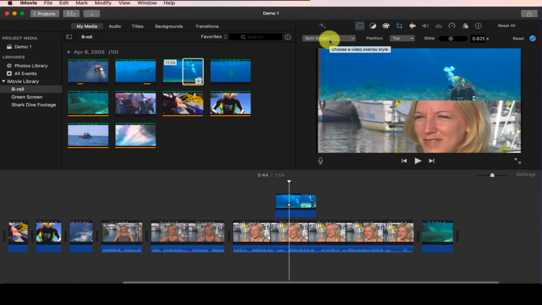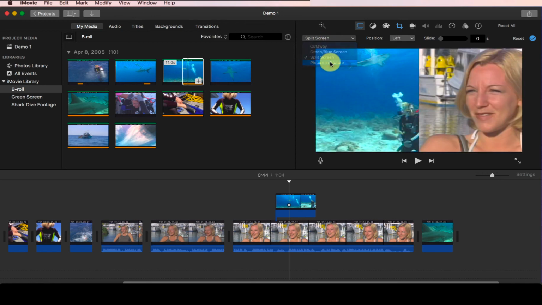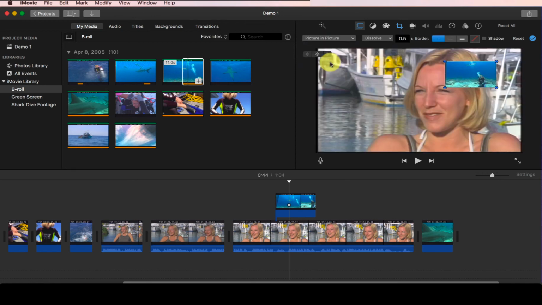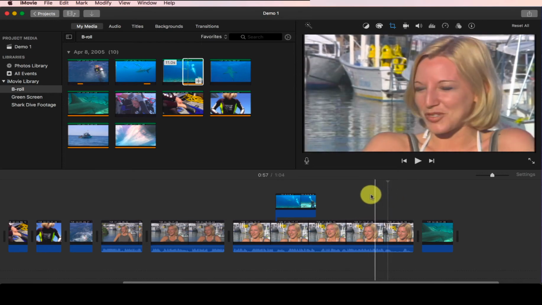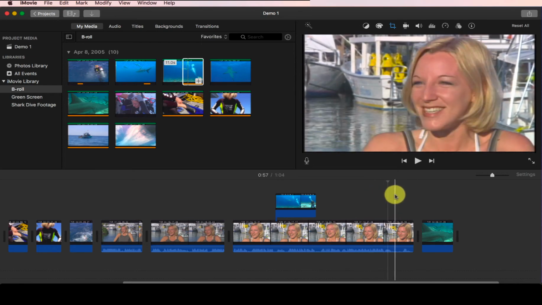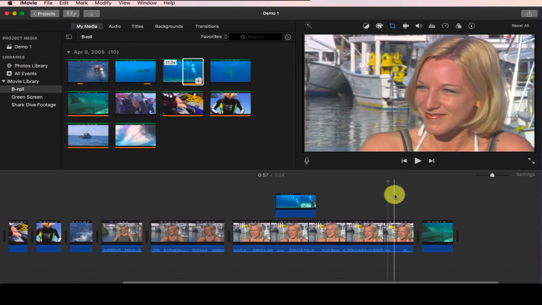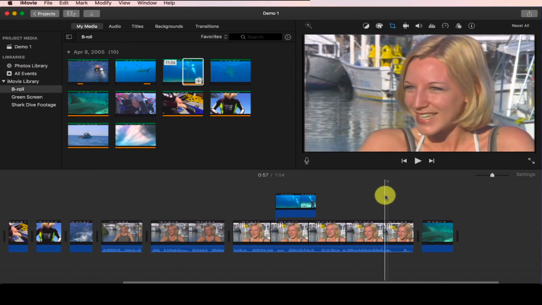So similarly, it gives you an animation to change to a split screen. So that's split screen. And finally, I want to talk about picture-in-picture. However, I don't want to use this as an example. I want to give you another example to better illustrate this effect. So we'll change it back to cutaway. That's what I want. And here, she actually talks about how nervous she is during the shark dive experience. So let's watch this part first.